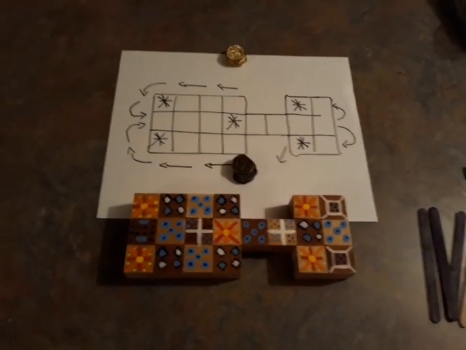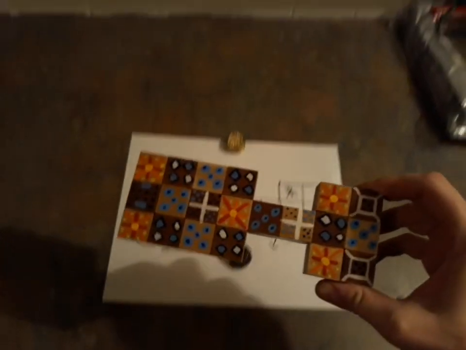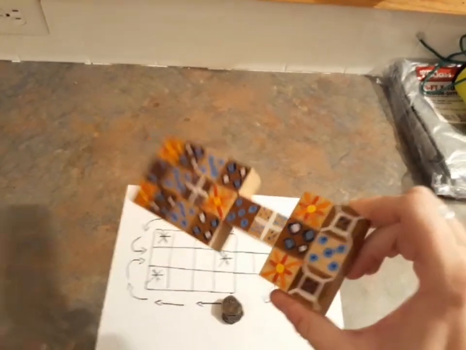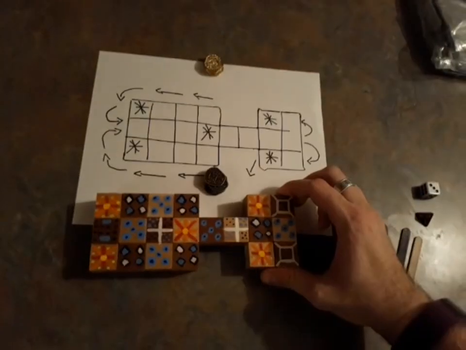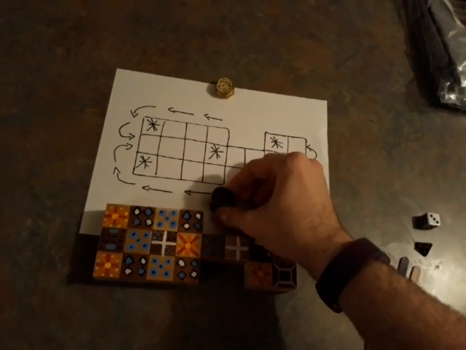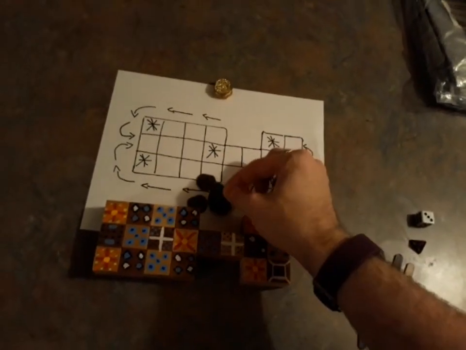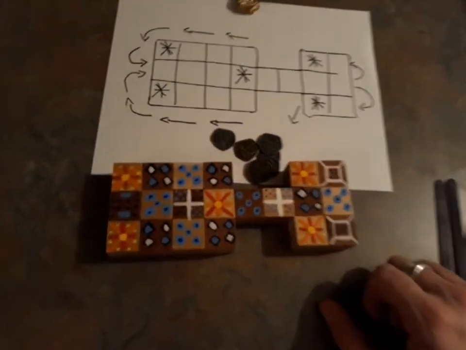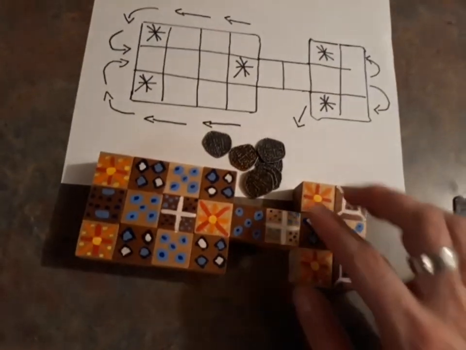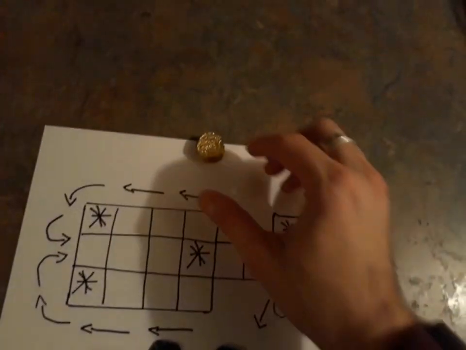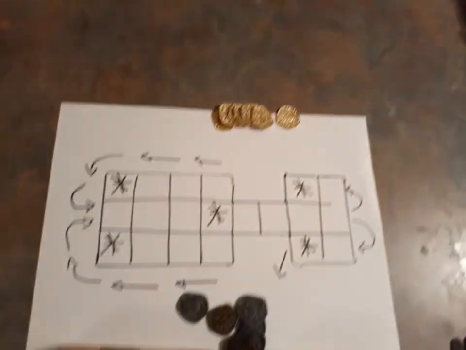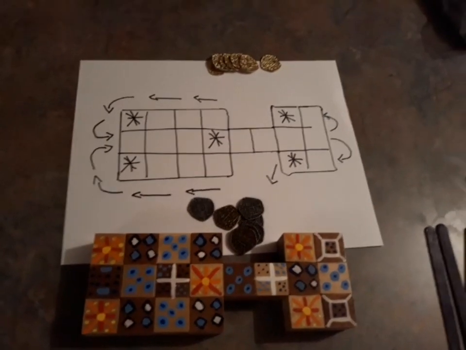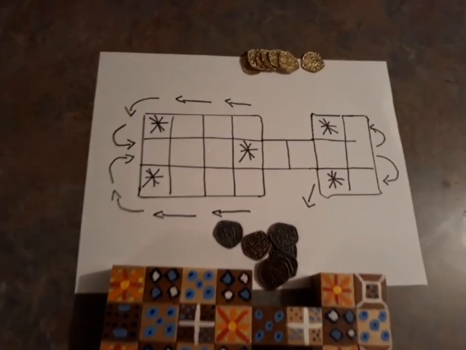So the artifacts that we have of this game is first off the game board here which we've discovered many examples of this board and with the board would usually be these flat stone pieces. We have seven for one player so this is going to be a two-player game like some of the others we've seen. So seven pieces of one color, seven pieces of the other like I have here.